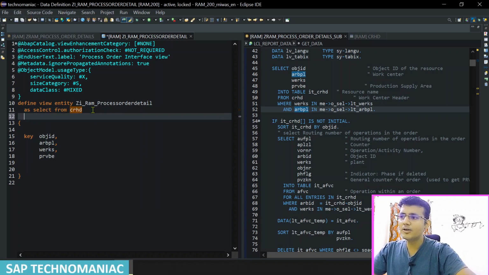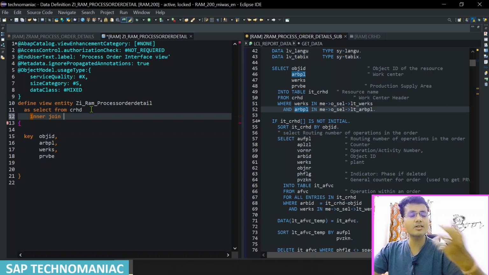And as I told you, this is the join. We have to do an inner join. There is no other way. An association always creates a left outer join. Most people think we can create an inner join through association also, but direct joins we can't create that way. Either we have to access this CDS in another CDS directly in the from clause, and there are some other ways which I have explained in my CDS view series. You can watch it if you don't know, but as of now we will create the inner join.